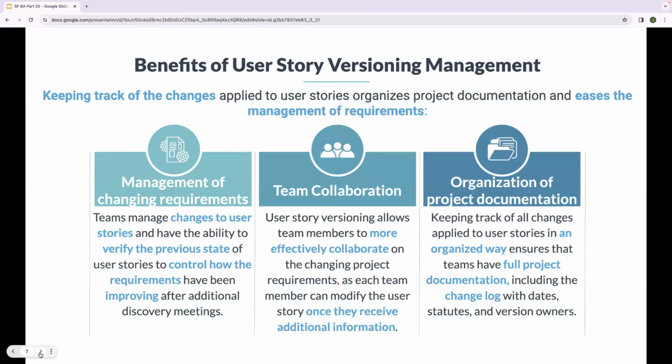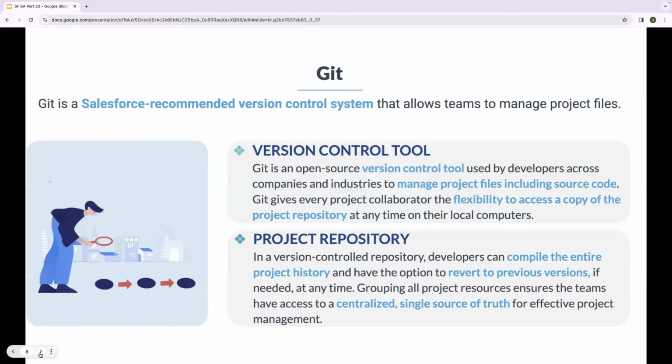Organization of project documentation: keep track of all changes applied to user stories in an organized way. Ensure that teams have full project documentation, including the change log with date, status, and version owners.